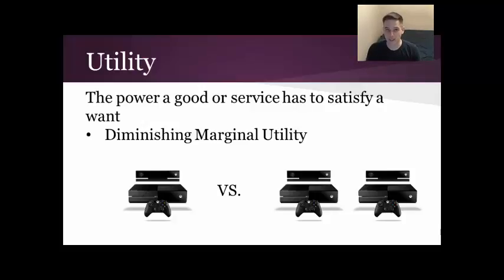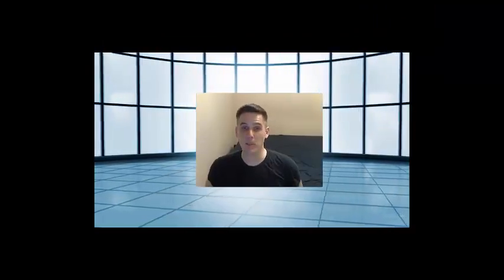It's reminding you that just because something is really good for you doesn't mean that more and more of it forever will also be equally as good for you. It starts to have less and less effect. That's diminishing marginal utility. Diminishing means reducing or lessening. That's it. Next time we'll be talking about demand curves.